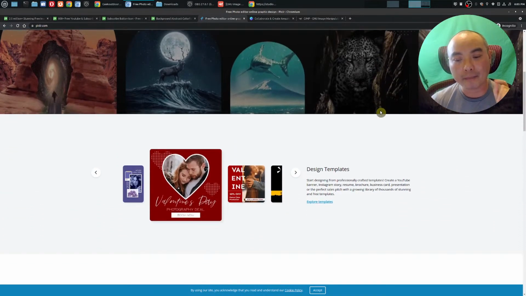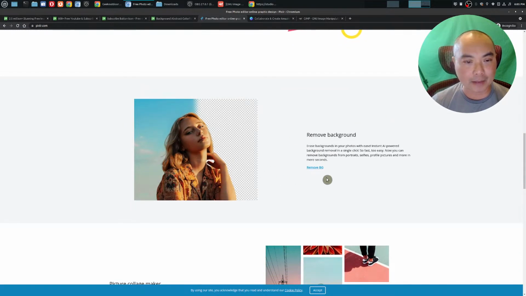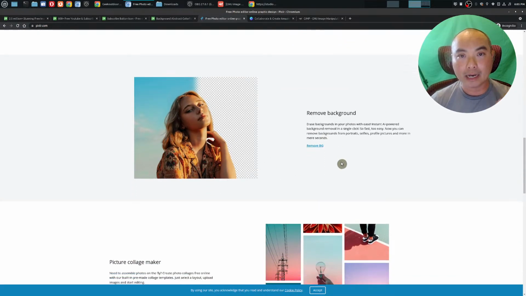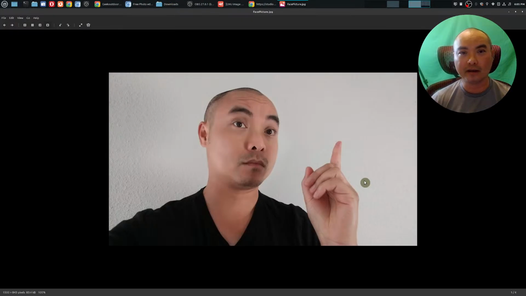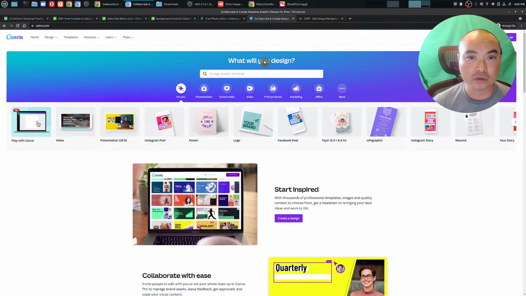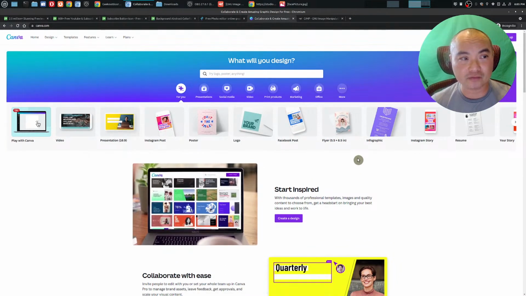But there's one main reason why I use Pixlr. They have this really cool option here called remove background. Now, this is great if you have a picture where you want to remove the background. Like for example, this picture right here, I just basically took the picture in front of a wall, and what I want to do is remove all this stuff in the background so then it's transparent, and a lot of people do that. Now, tools like Canva, they do offer this, but as far as I recall, you have to pay for this. You have to use the paid version.